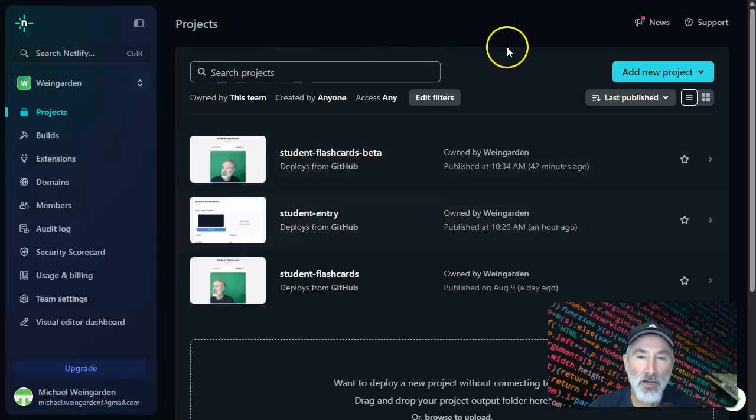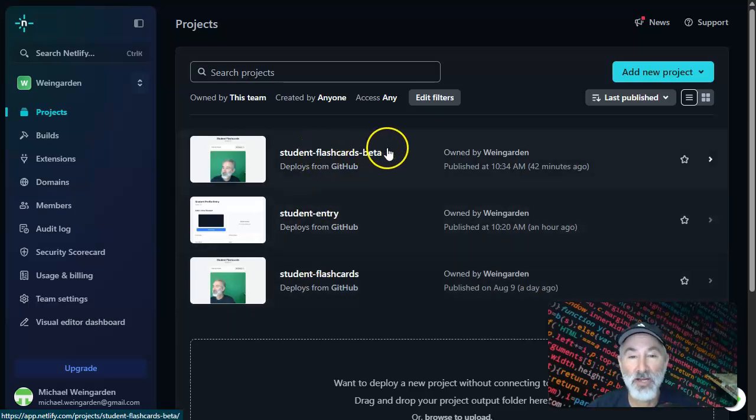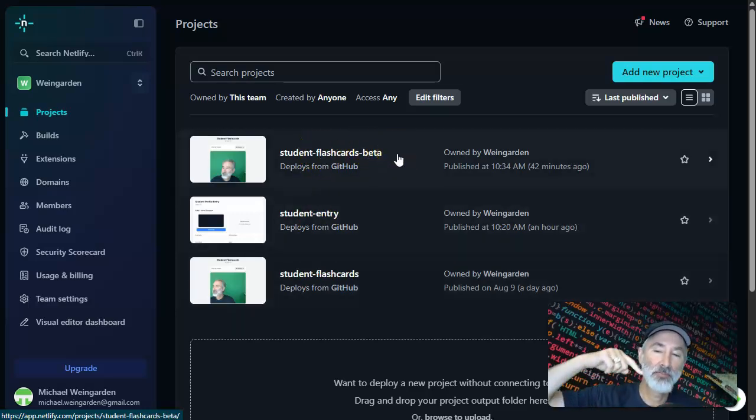Anyways, in Netlify, I created two projects. I did them one at a time, but I created the student entry project and then the student flashcards project. And you can see there's a third project in here. I decided to add some additional features to the flashcards app, and in order to do that, I wanted to create a brand new app so that I didn't break the stuff that was already working.